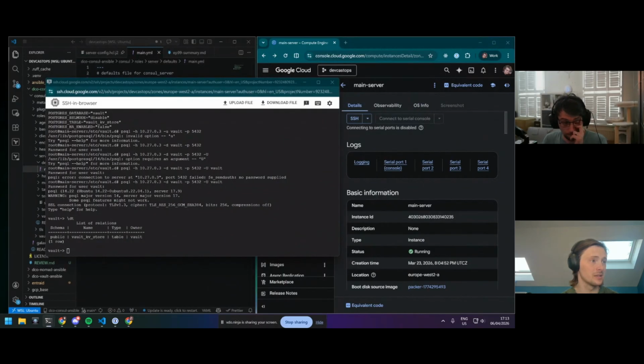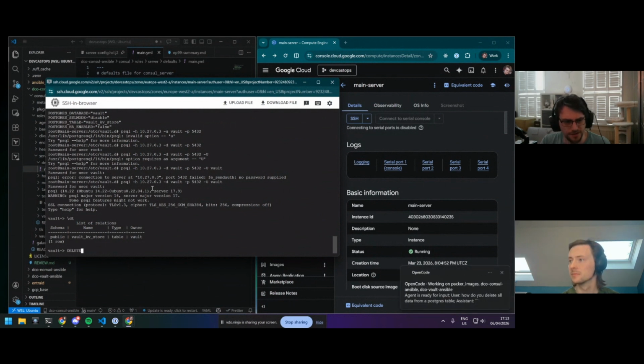You can do delete star from table name. Oh yeah, something about truncating, wasn't it? Yeah, it was delete star from table name. Delete star from star.